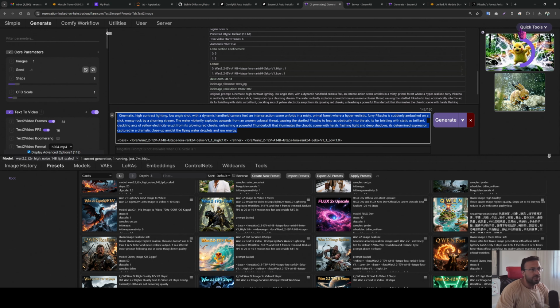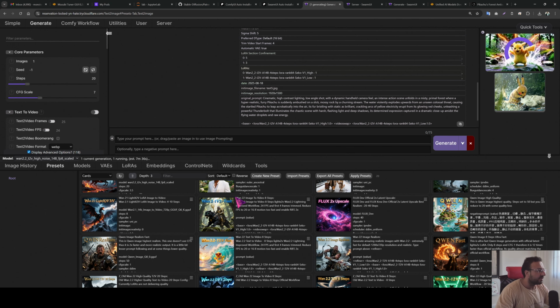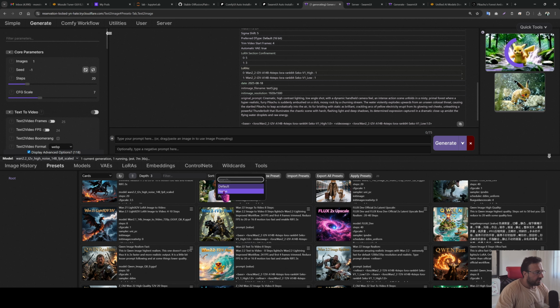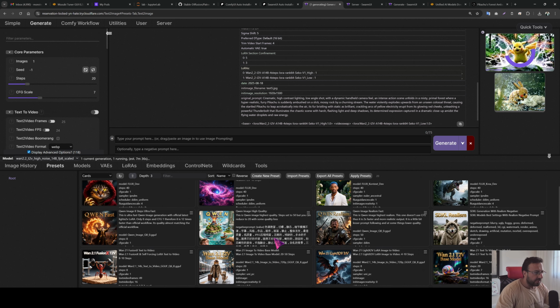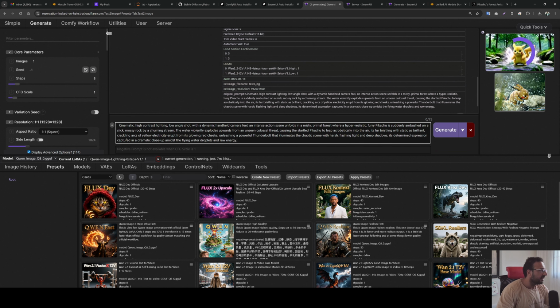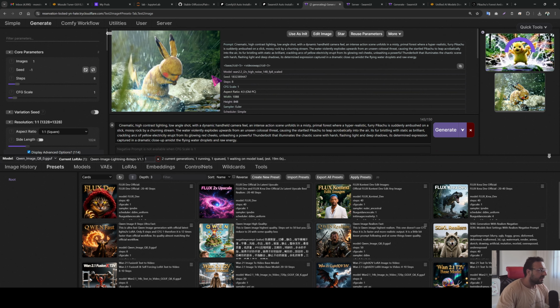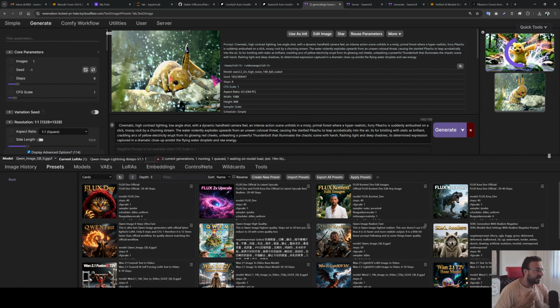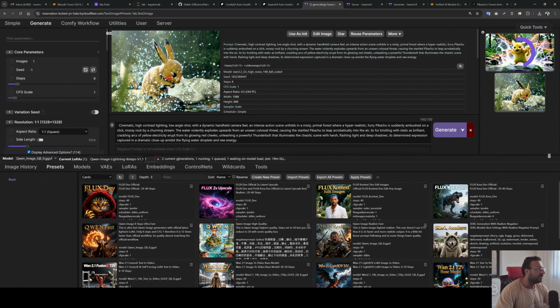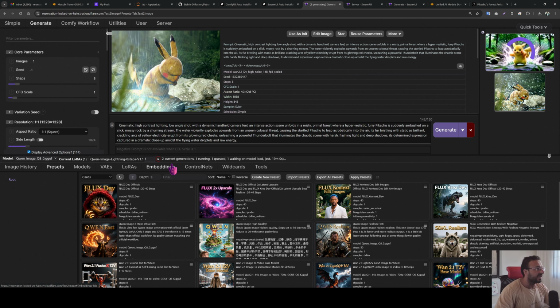First, let's use this prompt. So I will click quick tools, reset params to default. Then what I need to do is select my preset. Let's sort this by name to not get confused because the default order is different. Then I will select Qwen image 8 steps ultra fast. So direct apply, write my prompt and generate. This will generate an image really fast with Qwen image and the quality is just amazing. We will see in a moment. Currently it is loading the model on the next available GPU.